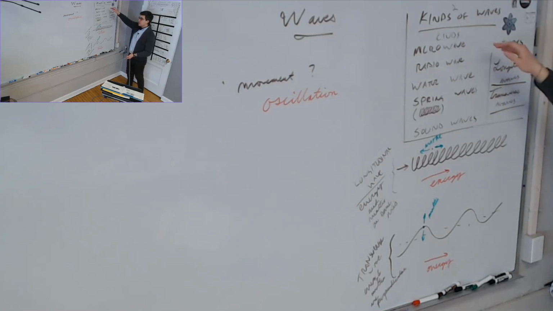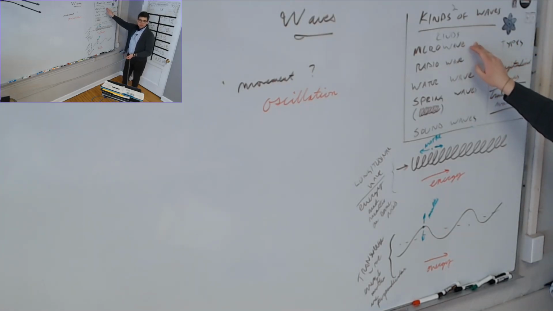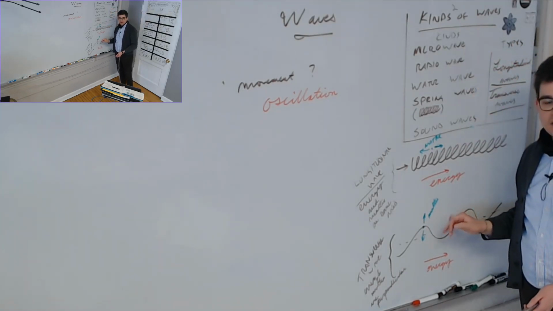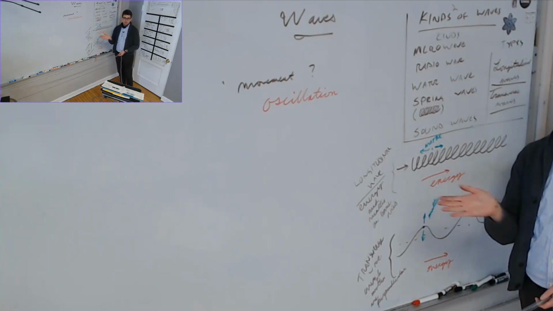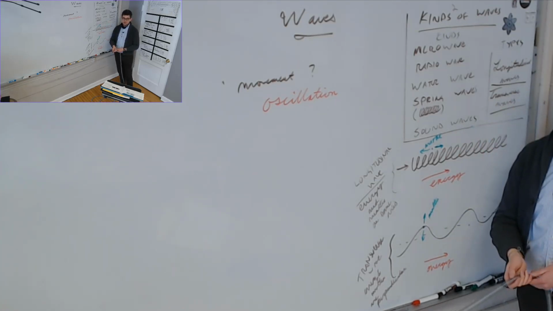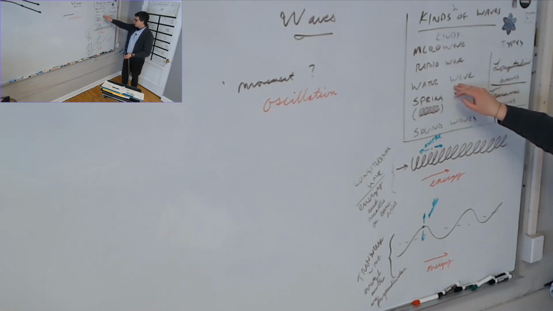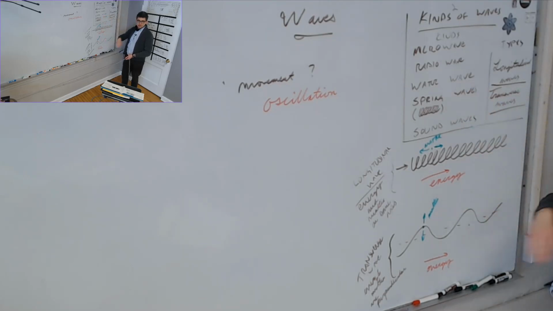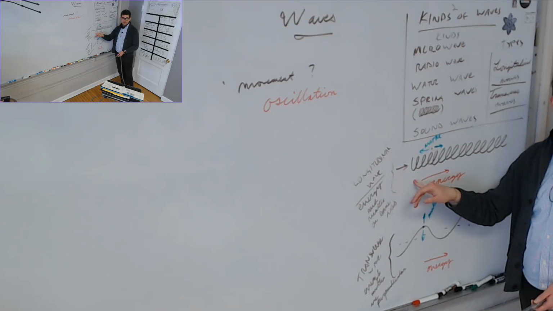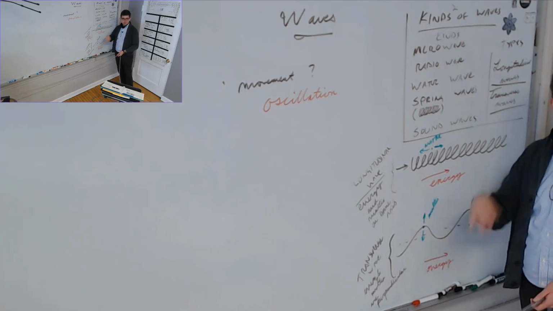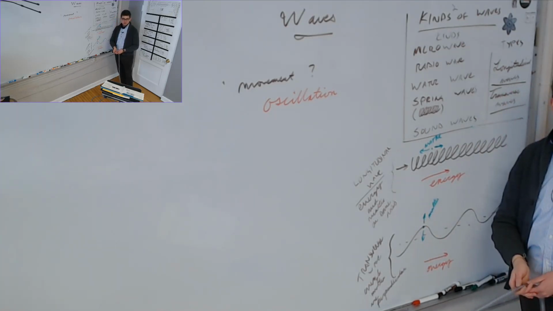So like, for instance, a microwave is electromagnetic radiation, and it is a transverse wave. In fact, it is a transverse wave both in the y-axis and the z-axis. It has an electrical component and a magnetic component. We'll talk about that in a second. And a water wave is really, in a lot of ways, it's all 3 kinds. There's a circular motion to it that is both longitudinal, it's moving in the same direction as energy, and it's transverse, moving up and down relative to the energy.